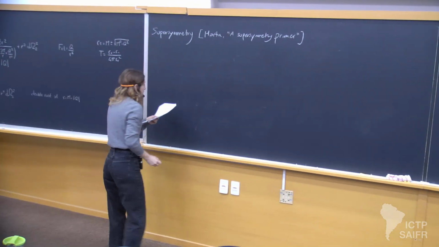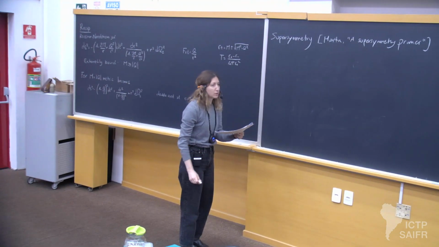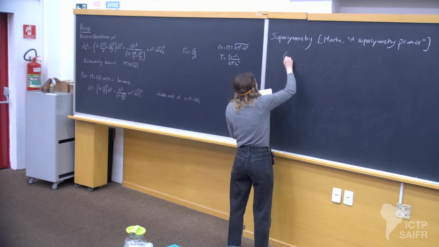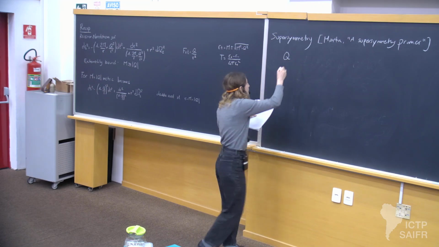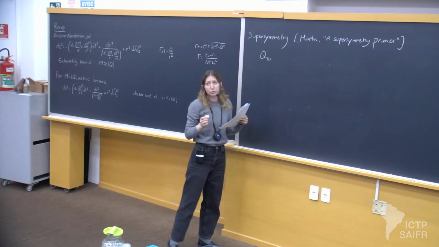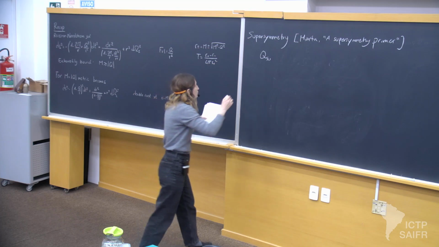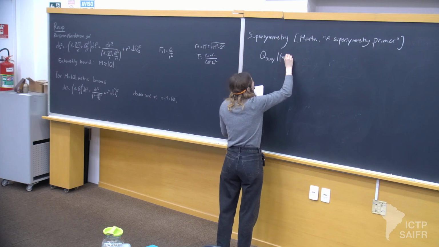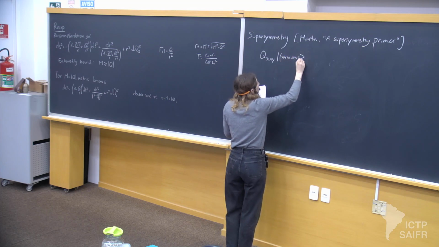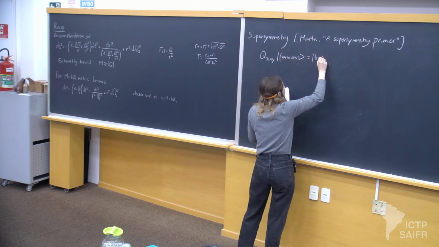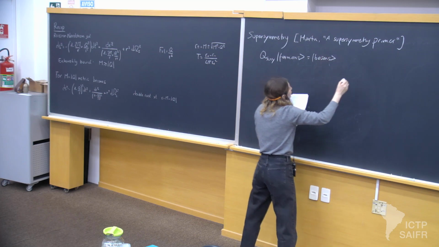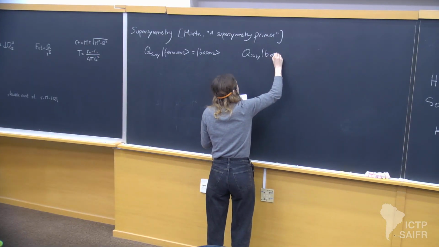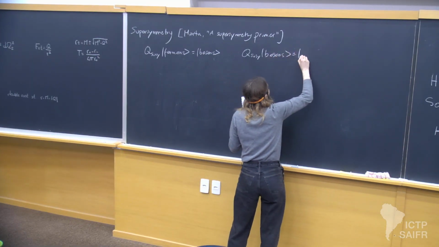But okay, so what is supersymmetry? Supersymmetry is a symmetry that relates bosons and fermions. In supersymmetry, you have an operator called a supercharge, and by the way, I will shorten supersymmetry to SUSY, just to be more compact. It acts on fermions and turns them into bosons, and the same operator acts on bosons and turns them into fermions.